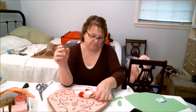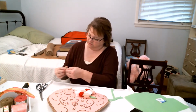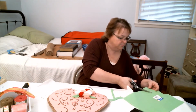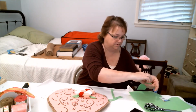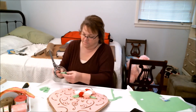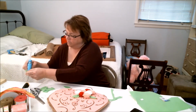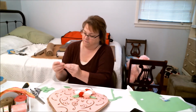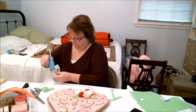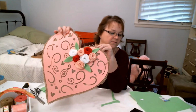And then I'm just going to stick it in here for now and see how I like that. So I may not do a bow at all. I may just leave it just like that. Okay, so here's another one. Maybe do a few more. Okay, put one right here. Maybe one going that way. Okay, so that's what it would look like with the leaves on it.